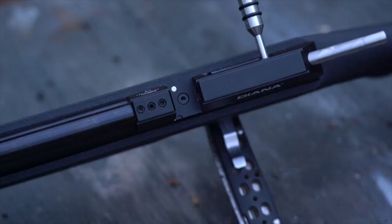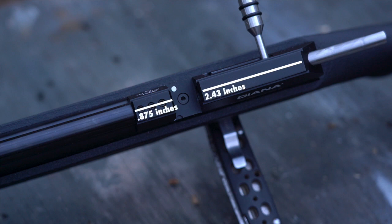There is a two-part dovetail on top of the receiver, the first piece being 2.43 inches and the other 0.875 inches. The rail is pretty standard, but I would rather have the longer part of the rail be in front of the breech rather than the rear, and you'll see why this is important later.